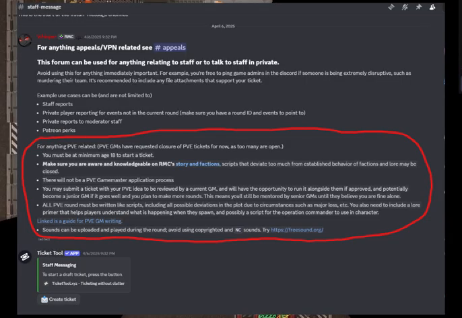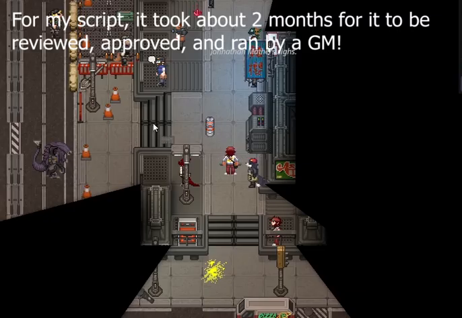First, go to the staff messages. Here you're able to start a ticket. Reading the info blurb is also advised. This will clarify if game masters are accepting new PvE tickets. As of writing this script, PvE tickets are closed due to the sheer quantity of tickets open. Game masters should also familiarize themselves with RMC's lore, which can be found on the wiki, which I will link below. Once you've submitted your script, the waiting process begins.